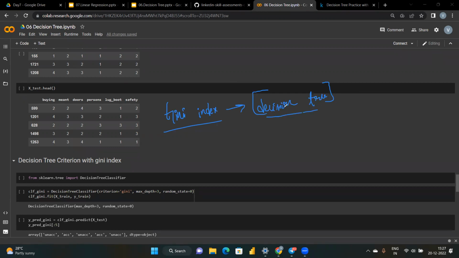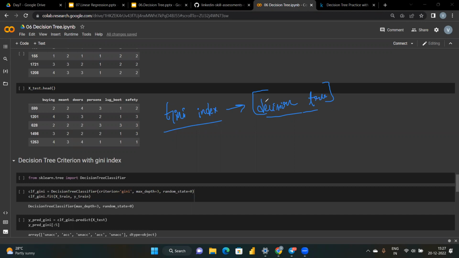Gini index is a powerful measure of the randomness, or the impurity or entropy, in the values of a data set. So concentrate here, guys. We have seen what is meant by entropy.